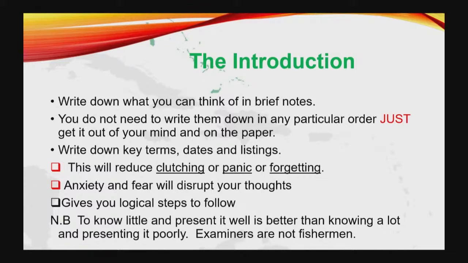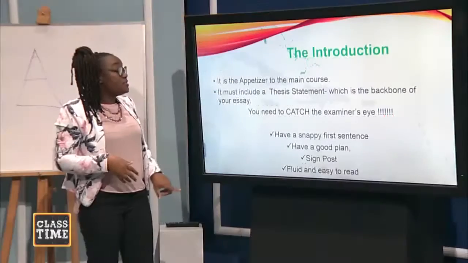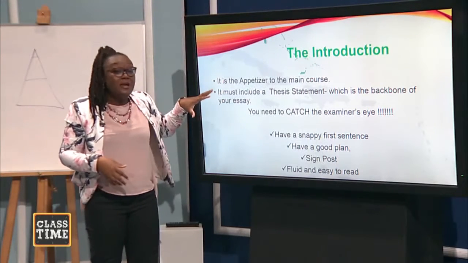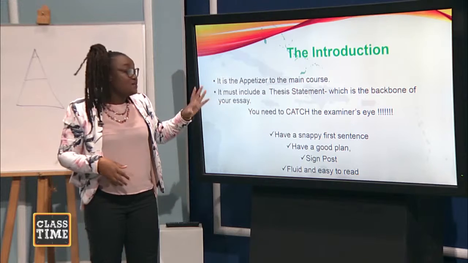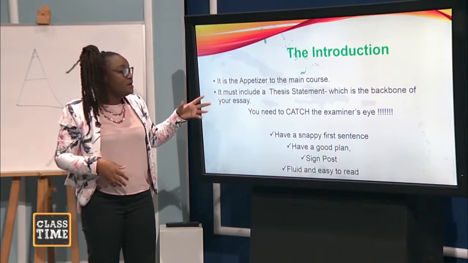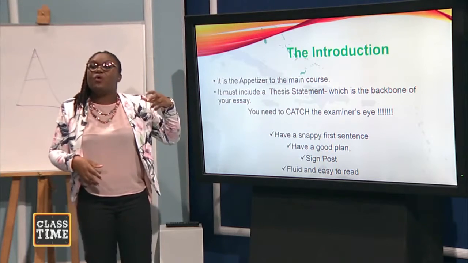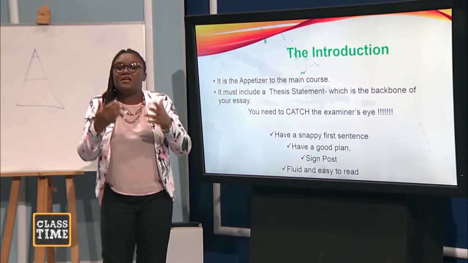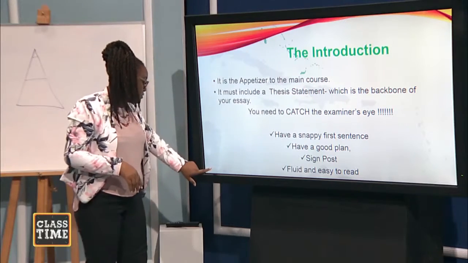You brainstorm first of all. That's why I have my brain there. You have to brainstorm. You have to think. You have to read and you have to think. Begin to just jot down ideas as they come to you. And when you do this, you're not just clutching at things and putting them into the paper as you see fit, but write down, make a plan, all right? And then you present your plan. The introduction is important because it is the appetizer to the main course. Yes? So, like a nice bowl of soup or a salad. So you want to catch the examiner's eye, and you want to ensure that from the very get-go, you put yourself out there, and it shows that you know what you're talking about.